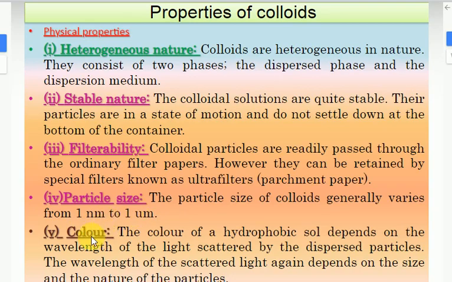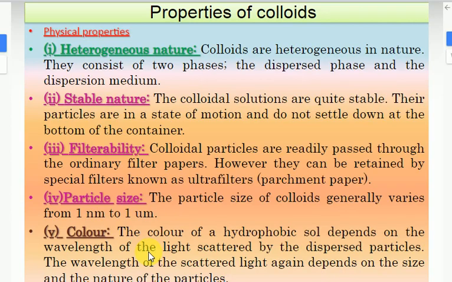Very important. Students, remember when you see the sky is blue. Why is the sky blue? Because of light scattering. Light is scattered because water vapor is in the atmosphere, and that's why you see the blue color. Next, water is blue. Why is water blue? The same phenomenon: whenever light falls on water, it undergoes scattering. The scattering of light gives blue color to the solution.